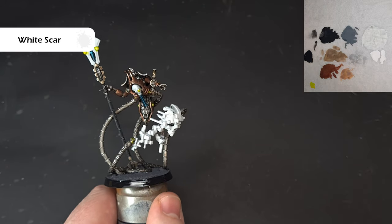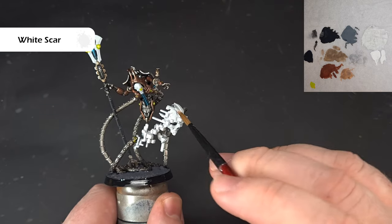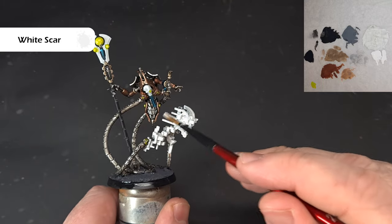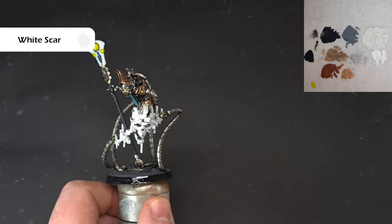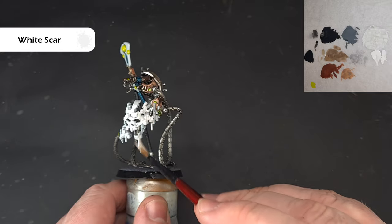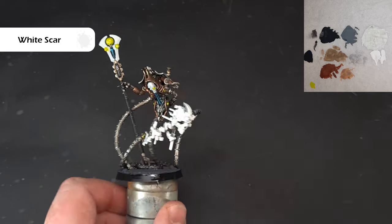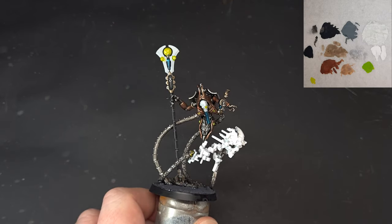While I've got the White Scar on the palette, I'm going to take a slightly bigger brush and just roughly paint down on the skull — it'll give me a little bit of a brighter effect on some of the colors. Just moving it around, painting it down like that, nice and straightforward. So when it comes to doing the skull, we're going to have some slightly darker white bits in there already.